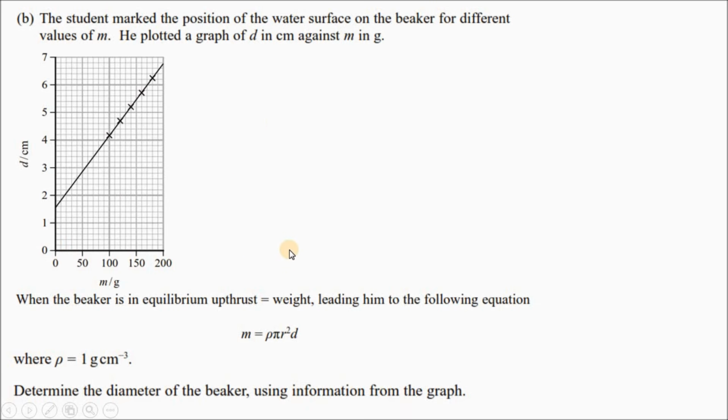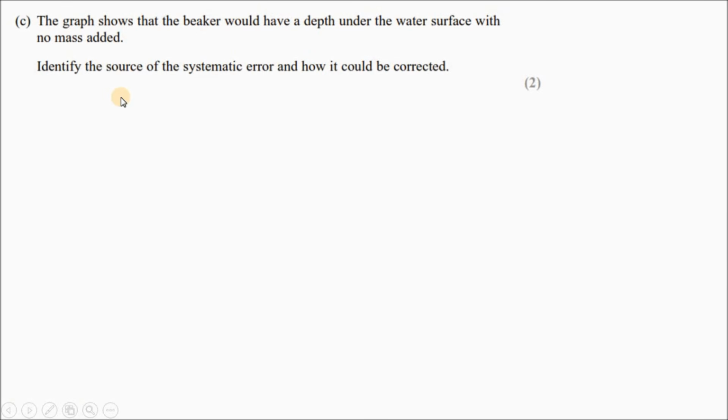So the systematic error is mass of the empty beaker, so you should take care of the mass of a beaker and add it in an additional mass, and then you can plot the graph and it should pass through origin. So that's how you can say that, because mass of the beaker did not consider, or it was ignored. So you must include the mass of the beaker, add it to the slotted masses, and then redraw the graph.